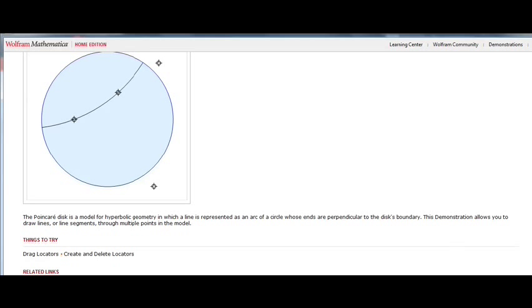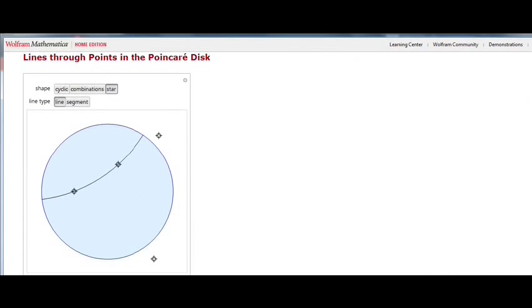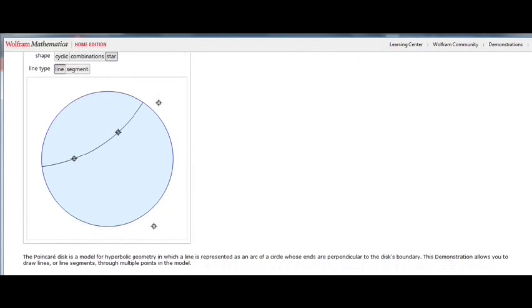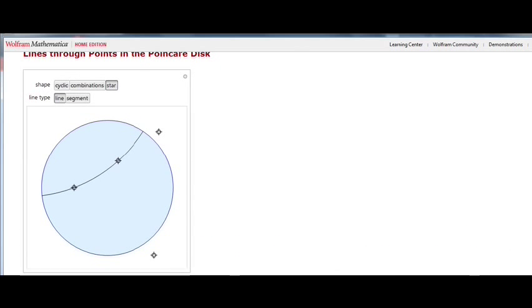Okay then, so this is the model of hyperbolic geometry that I wanted to show you. I call it the Beltrami-Poincare model. Some people call it the Poincaré disk model. It has various different names, and it's not the only model of hyperbolic geometry. In fact, I did a whole video mostly about hyperbolic geometry, which I shall send a link to. And so you'll see that this is just one way of looking at hyperbolic geometry.